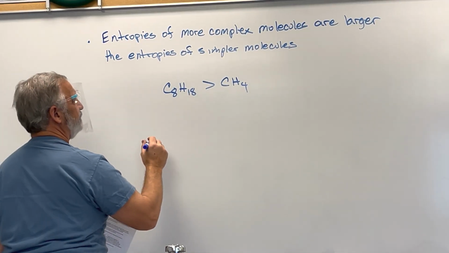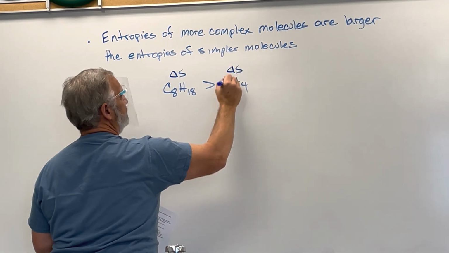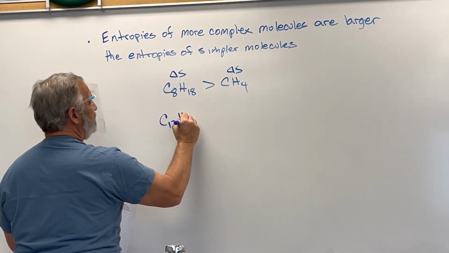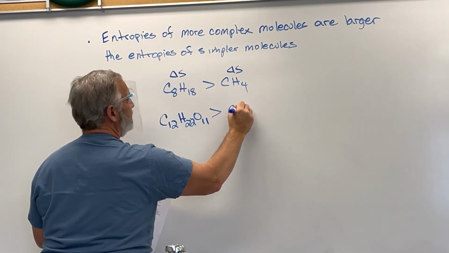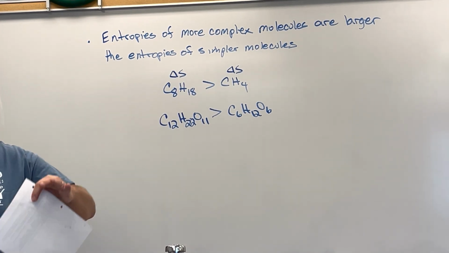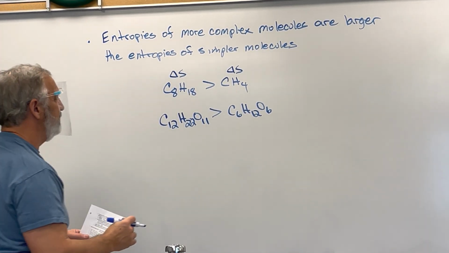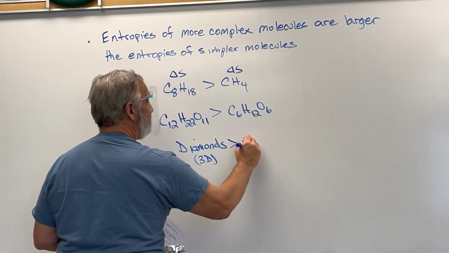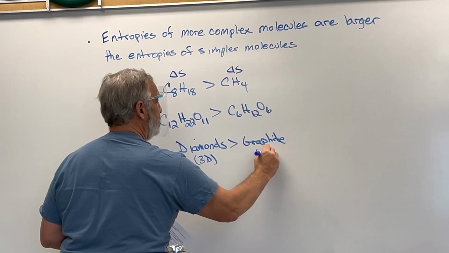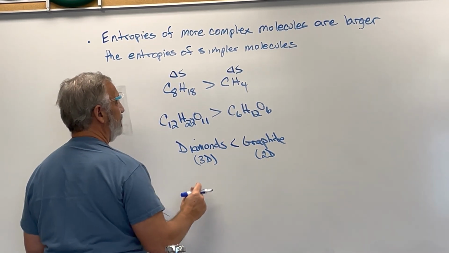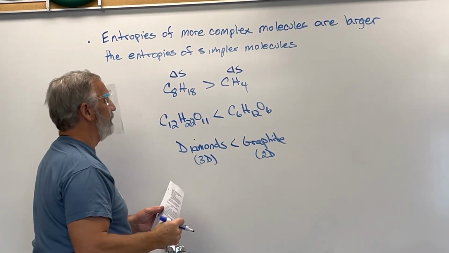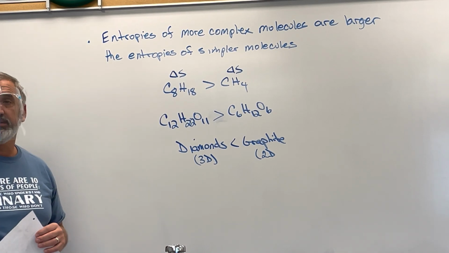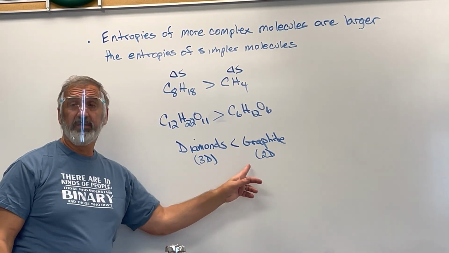If we look at C12H22O11, its entropy is going to be greater than that of C6H12O6. There's just more electrons, more molecules, more motion, more vibration, the more complex. Diamonds are a three-dimensional covalent network, so diamond's entropy is greater than graphite, which is a two-dimensional. Well, pardon me, is less than. Okay, I did this both signs wrong. Oh, no, that one's right. This one's wrong. Diamonds are more ordered than graphite, because there's a three-dimensional versus a two-dimensional covalent network.